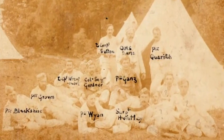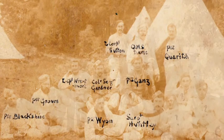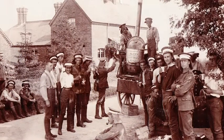In 1860, a group of men joined forces against the threat of invasion by Napoleon. These men were the country's sculptors, painters, architects and actors. The young men really felt they needed to do something about Napoleon and his expansionist policies. And so they joined an organisation whose aim was not to be posted overseas, but if Napoleon should invade, then they would do what they could to slow down the rate of progress, the advance.